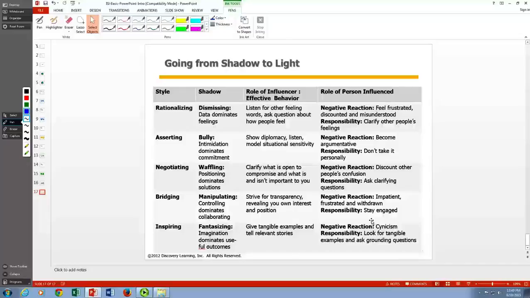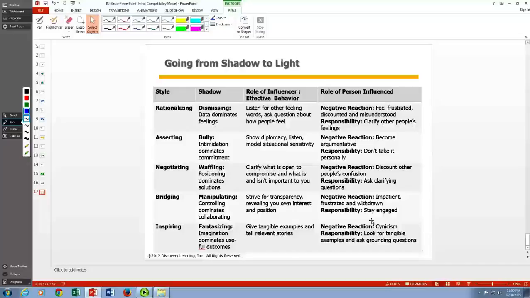And as you look at bridging, and where bridging can feel a bit like manipulation might take place, you want to be able to stay engaged with people. You want to be both seeking their input, their position, their thoughts, but also trying to bring transparency from your side. When it's constantly about inquiring and understanding them, there's an imbalance that people will often feel. So sometimes if you overplay this style, it's really important to recognize that and then to begin to expose, in some way, your own thinking and your own desires in the circumstance.